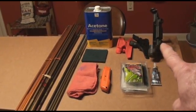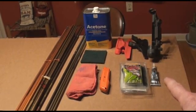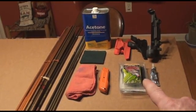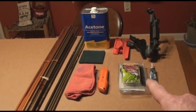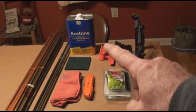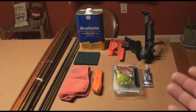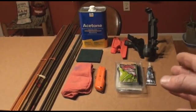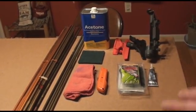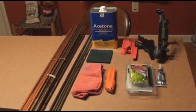This right here is a fletching jig and two different types of clamps for the fletching jig. And then I've got some Fletch tight glue and then fletchings. Now there's plastic fletchings and there's feather fletchings, and we'll talk about those in a minute. And then I have some acetone. Now you can use acetone, denatured alcohol, or just regular old rubbing alcohol. But this is all you're going to need. Totally, you might have $50 in what you see here, maybe a little bit more. I've accumulated these little tools over the years, but you may pay $50 or $60.